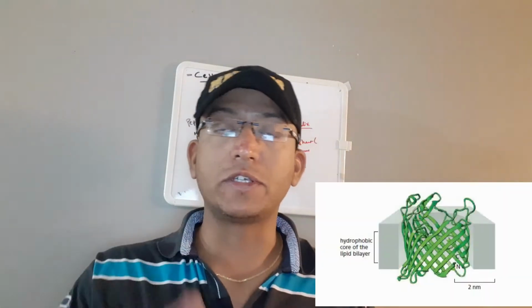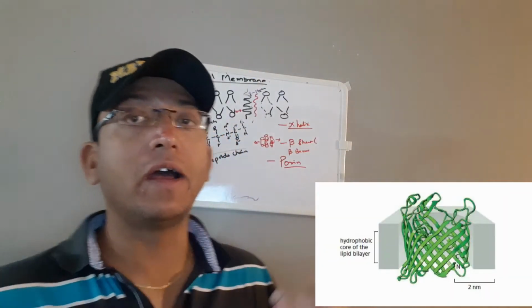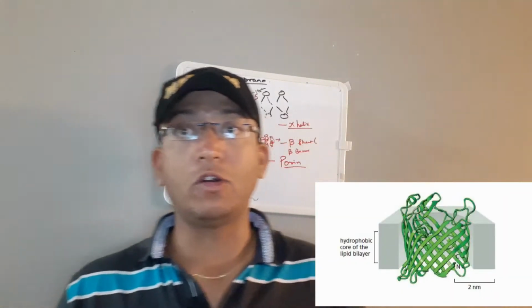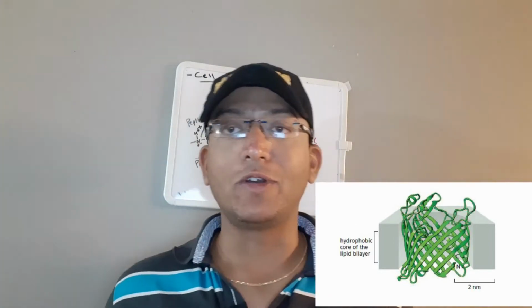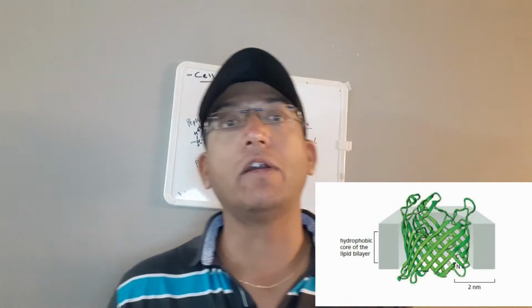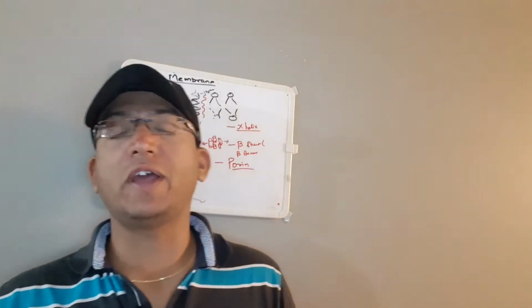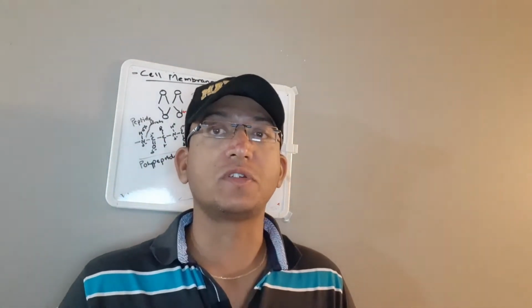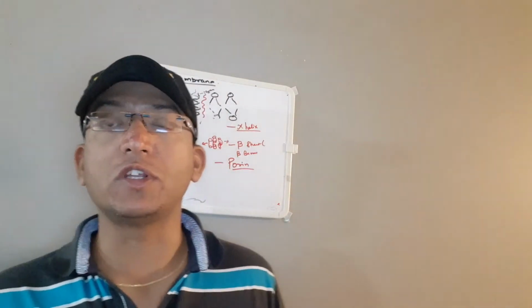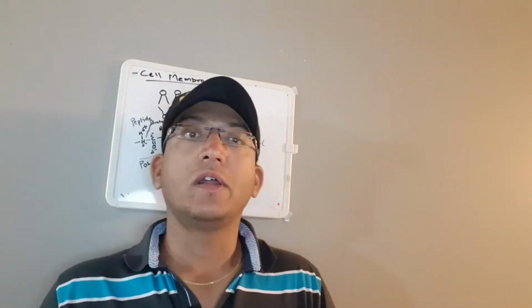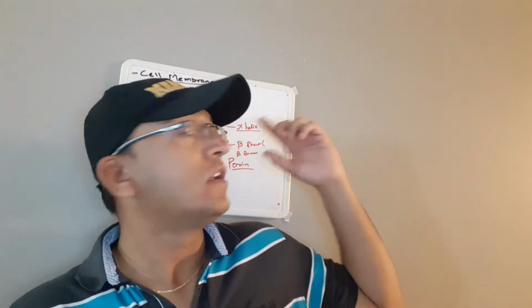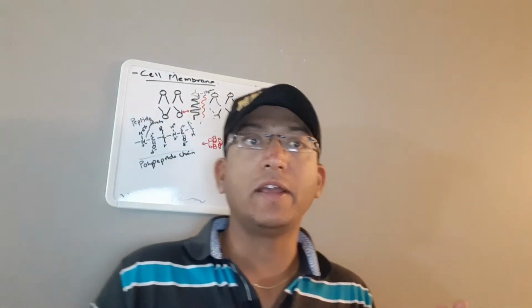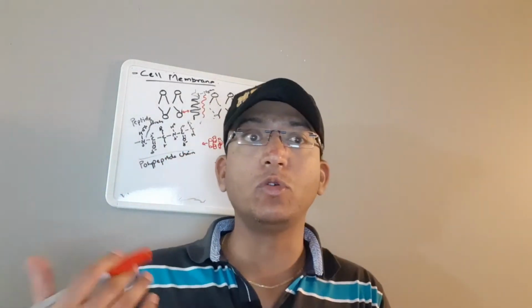Right, and you will see how this beta barrel looks. I cannot draw that picture, but you can see this image. This is how the beta barrel looks. So these were the membrane proteins. And just for the knowledge, to understand the membrane proteins, biochemists have to separate the membrane protein from the cell membrane, and as it is partly aqueous and partly fatty, it's hard for them to do so.